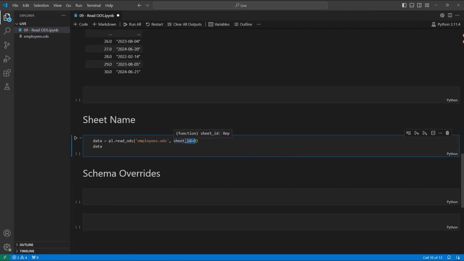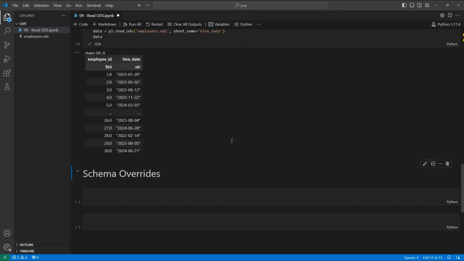Then I'm going to change this to sheet name so we can pull that parameter, and I'm going to use the hire date sheet and pull that one in now. Running this code will effectively do the same thing as before, but now that we know the name, it'll just do it directly. So let's run this. Okay, as expected, we have our data frame here.